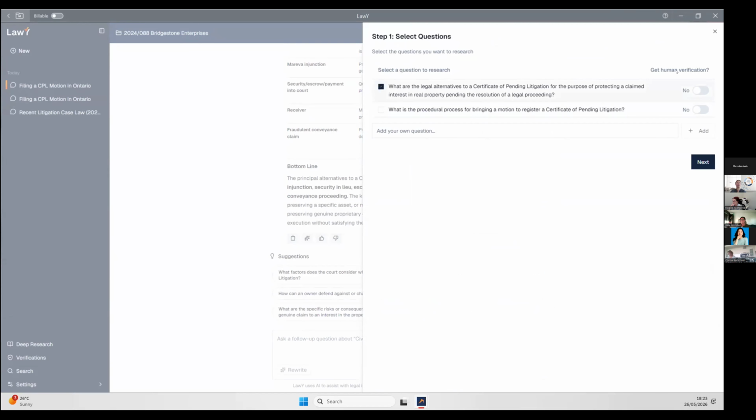So you can select both of those and take it on to deep research, or you can also then say, well, actually, yes, on that research that you provided, Leap, I would like to get that human verification there. And of course, as you can see, if I just hover over that, it's encouraging and asking for you to learn how to become a verifier yourself.